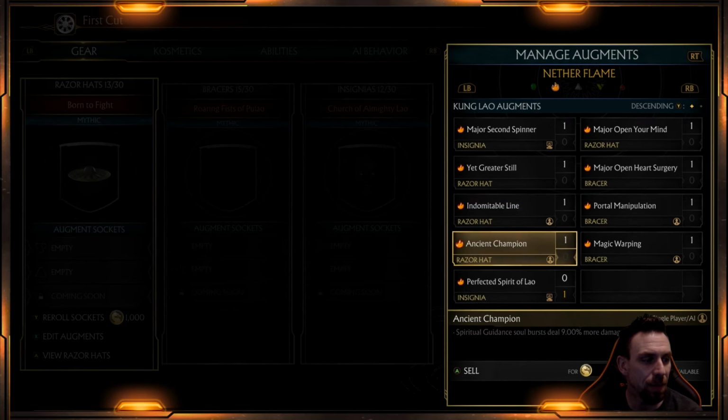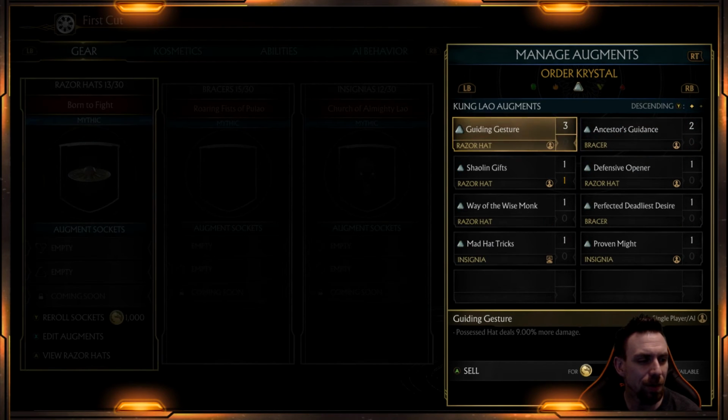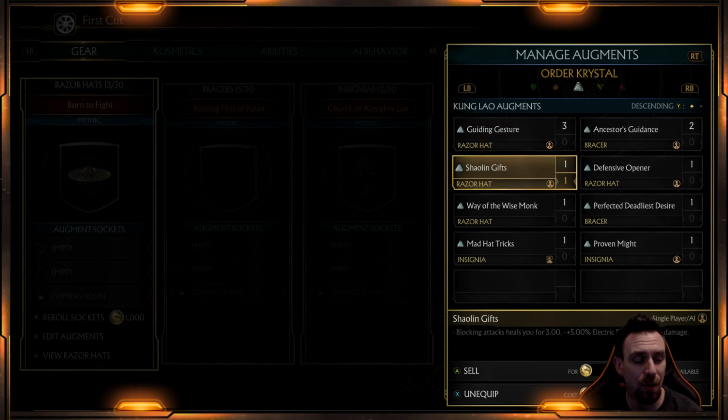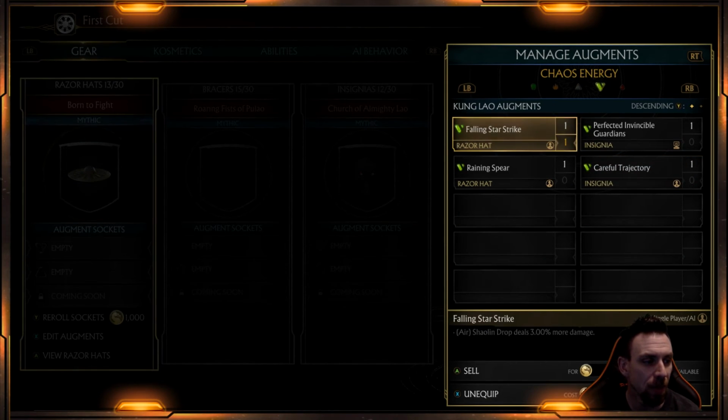So that's a possibility. Spiritual Guidance Soul Burst, that is the special ability that I do use, so that could be a possibility as well. And then we got more experience, which I don't care about. Possessed Hat, which is another one I don't use. Here is the blocking one. That is one of them that I have on there. Blocking heals for 3. I do want that one. 3% less damage in the first round, which could be nice. That could be useful.